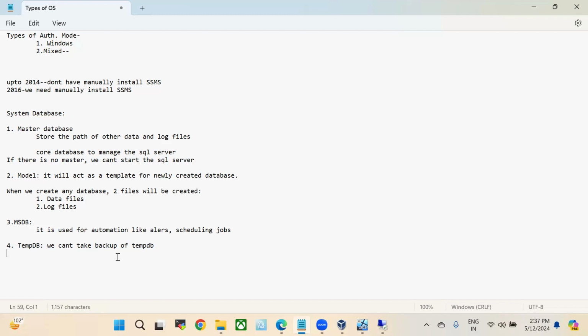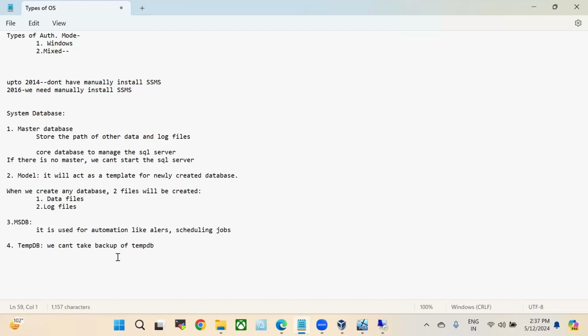But our model is corrupted, so how will TempDB be created, because there is no model. So if model is down or corrupted, we can't start the SQL server.